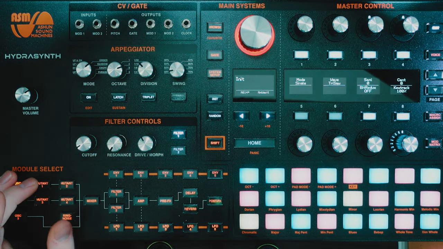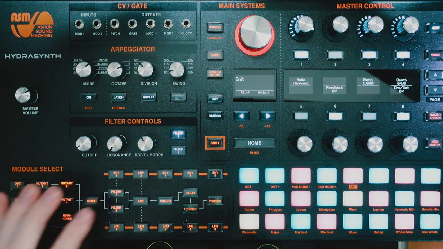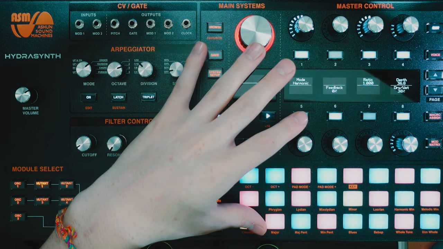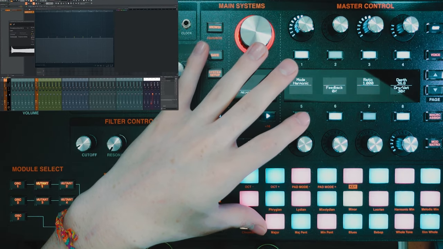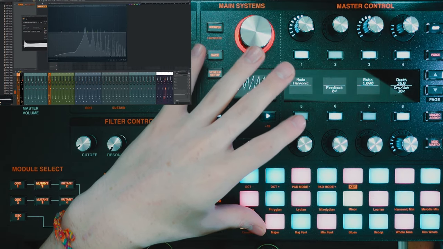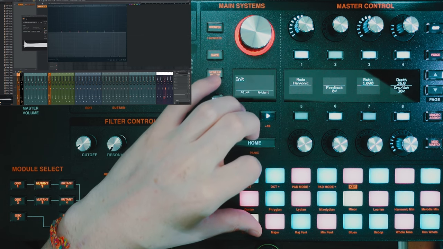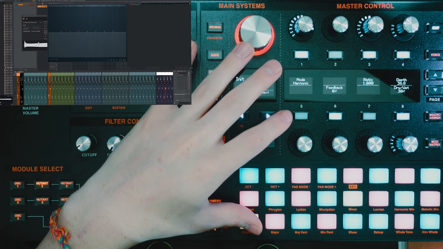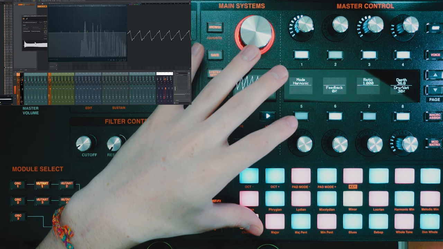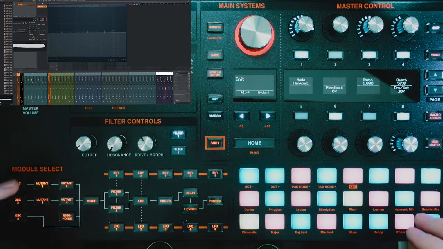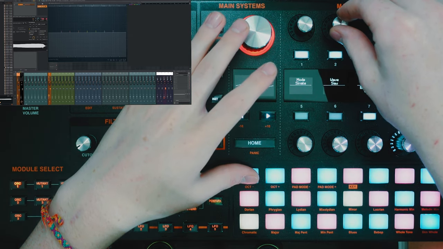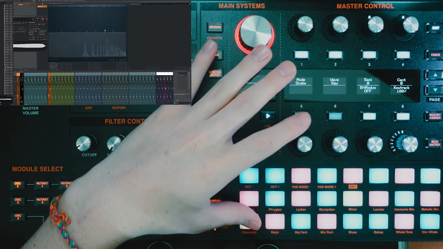Maybe if we use a second harmonic here. Actually, let's first start with the filter. Right now I'm looking at my DAW, at this EQ in particular, to try to match the waveform and oscilloscope to what I'm hearing here. Looks like we have a harmonic here that doesn't exist in the wave type that we're using. I wonder if we go to saw. Okay, now we do have that harmonic.